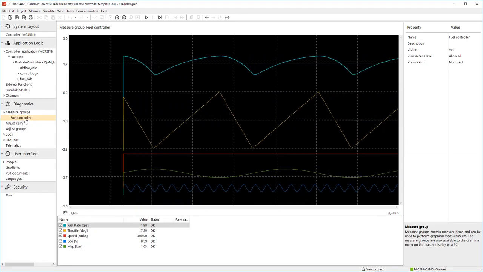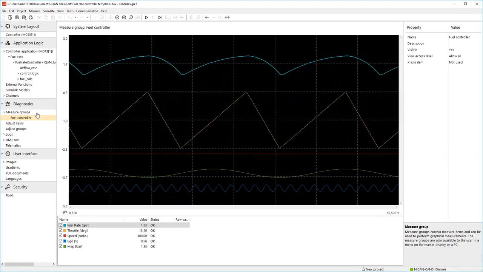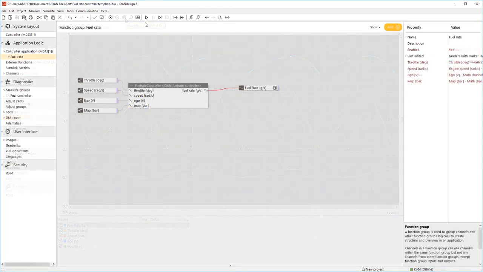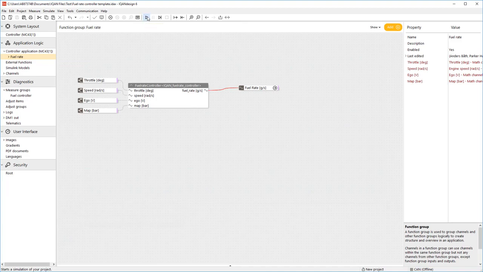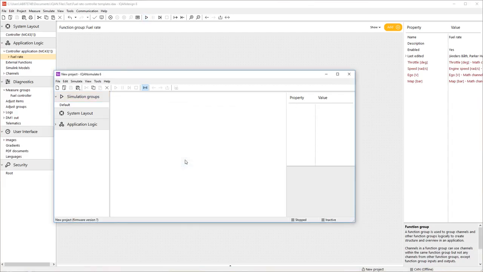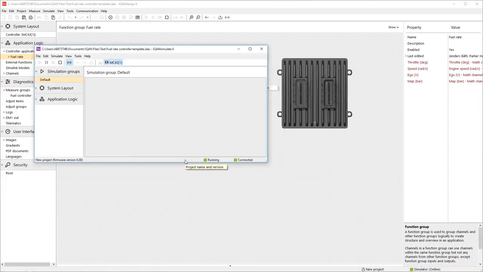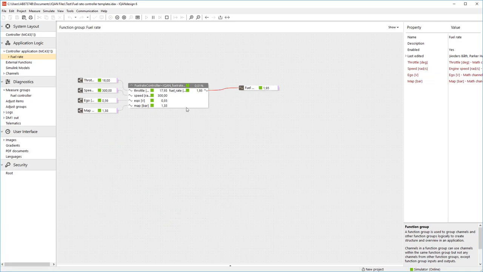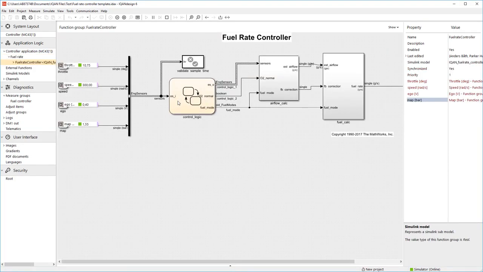To wrap up this video, I will show what the option to simulate the application using IQAN Simulate looks like. To start a simulation, you click on the run button and this starts up IQAN Simulate, and we start a new simulation here. The same code that would be downloaded into the controller is running in the simulator environment now. You can navigate your model and measure in the same way as when the code is running on the real hardware, as we saw before.